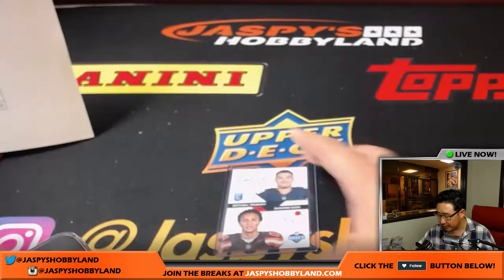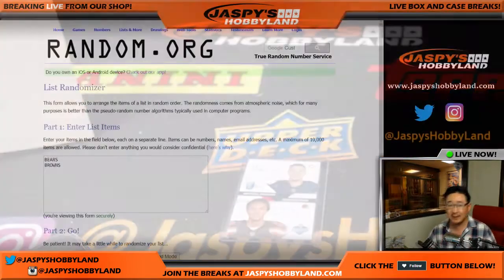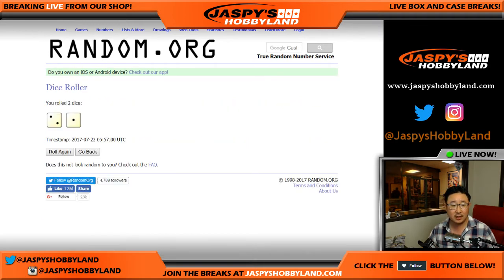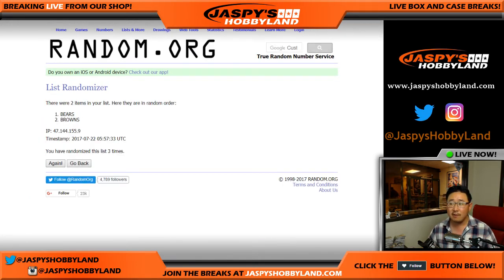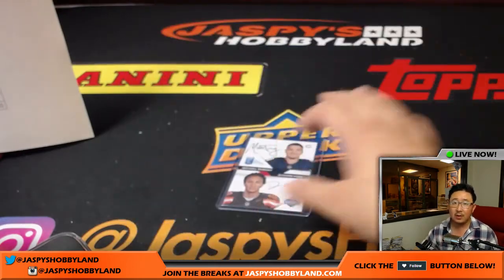2 and a 1 three times for this Pen Pals dual on-card auto. 3 times. Bears, that'll be Brewster. And Browns, that will be Deion Tyler. 2 and a 1. Good luck. 1, 2, and one more time. Flips to the Bears. Chicago Bears and Brewster with that last spot mojo. Dual auto coming your way.